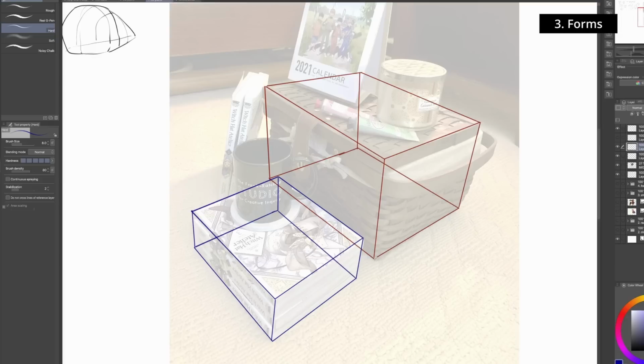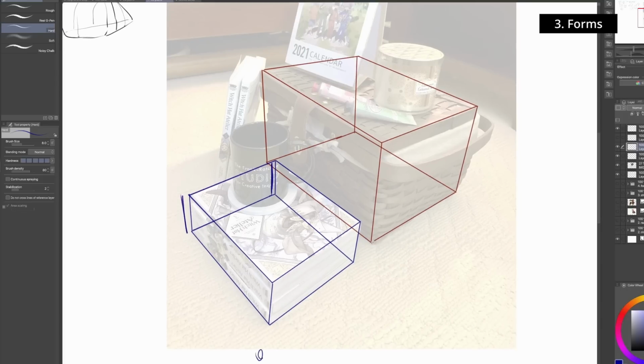So yeah, when you're drawing through forms, just pay attention to the edges that we can see. For example, we can see this edge. We know that this vertical edge is going like this. And so we know that this one back here is going to be kind of similar. Since it is at a perspective, it's going to eventually converge down here. So they're not totally parallel, but they're parallel enough that we know that it's going to be very similar.